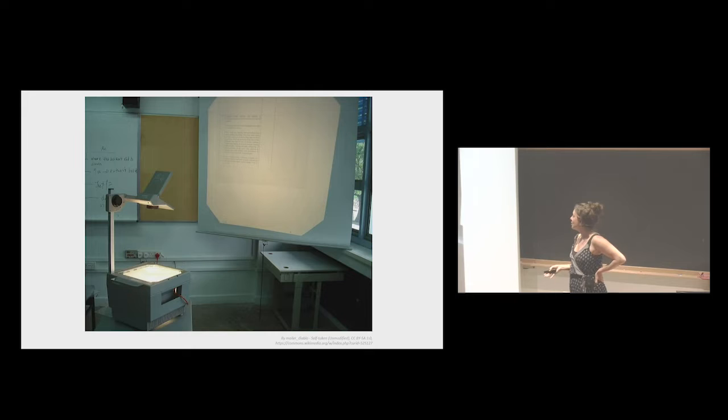Right, so I just wanted to start by asking, does anyone here not know what this machine is? Maybe some young students? No? Everybody's seen one? Okay, great. So this is an overhead projector. You have this light that comes down, it shines onto this thin transparent plastic piece, and then what you write on the plastic gets projected up here. Now these aren't used anymore. So I think in departments everywhere, there are stacks of unused transparencies, these thin plastic sheets.